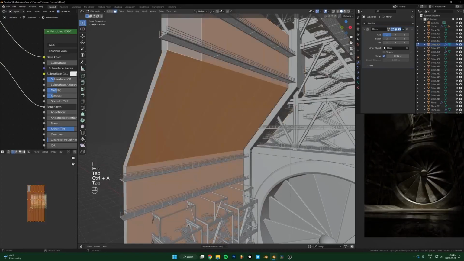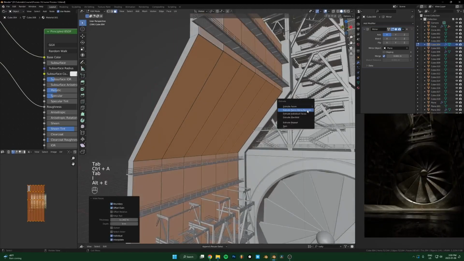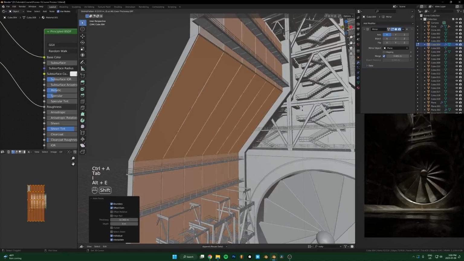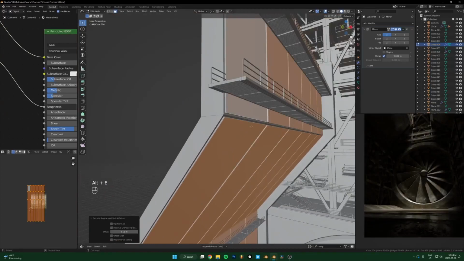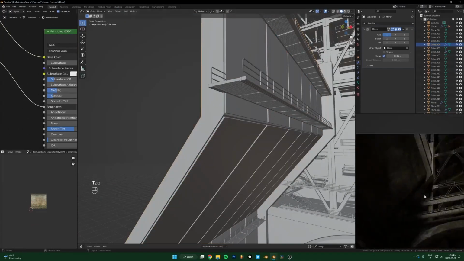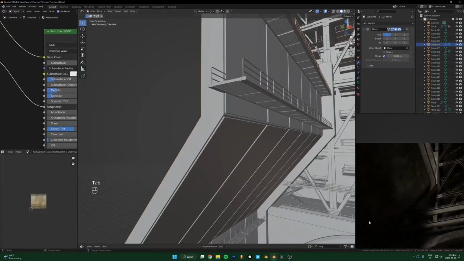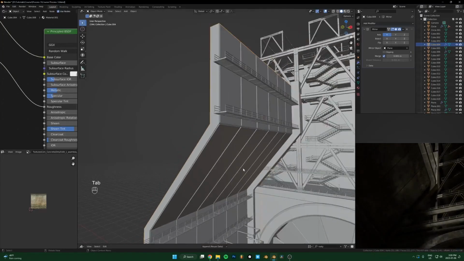Let's also just go back before I do that. Make sure the scale's applied. Apply scale, so boom. Inset these slightly, and then Alt-E, extrude faces along normals. Just pull it out slightly so you can see just out that much. It's a really quick and easy way to add a bit more detail to this. You can see just adding lines all along there brings out a bunch of panels, which is always nice.